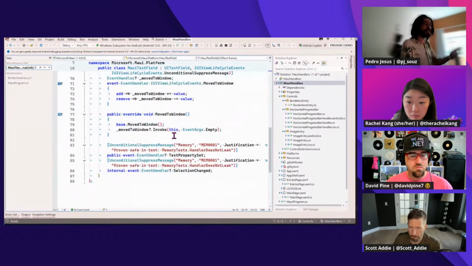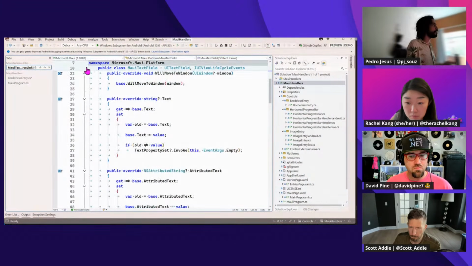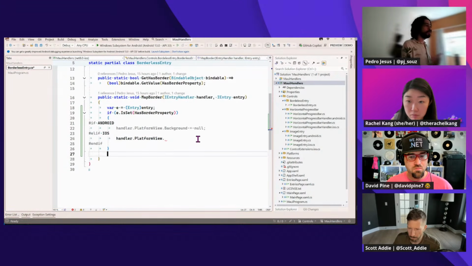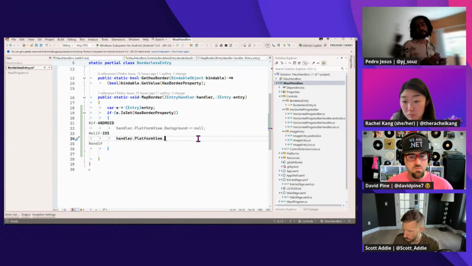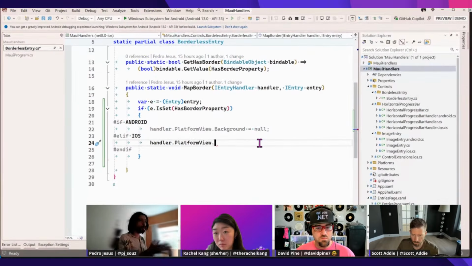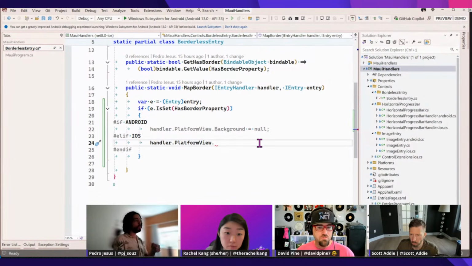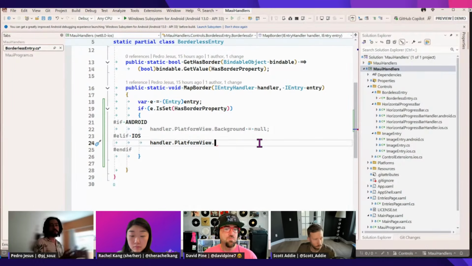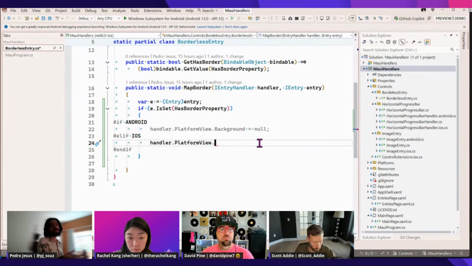There is extra stuff that can be used to manage lifecycle events or editing text, etc. So pay attention to that. Sometimes when you want to customize your platform control, which we will show next, it's good to know which control MAUI is using under the hood to make sure that you don't override it, for example using the UITextField, and lose some benefits and behavior that are already there. So pay attention to that.